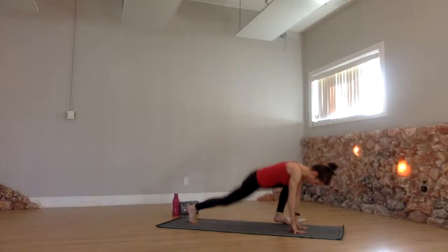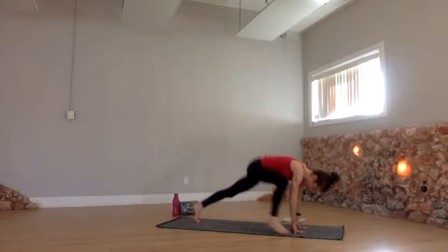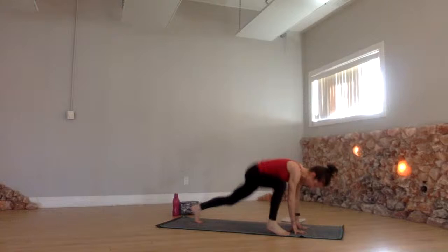Try to stay as light on your toes as you can. So your core is still working. Your shoulders are still working. Keep looking forward just slightly in front of your hands. And you are halfway through here. Breathe. 10 more seconds. And of course, if you can, pick up the pace.